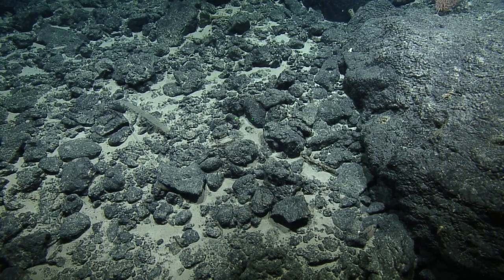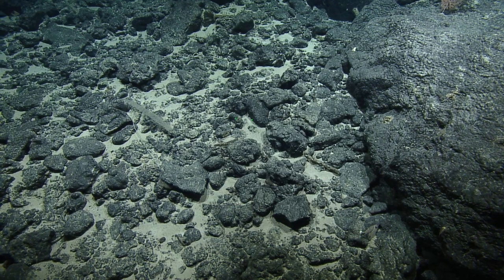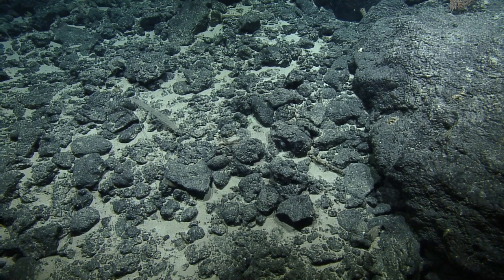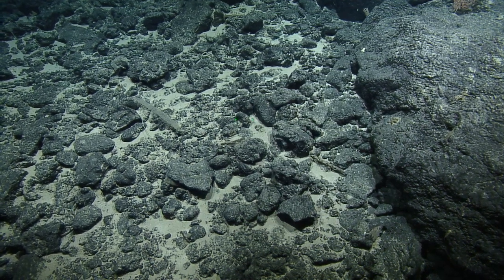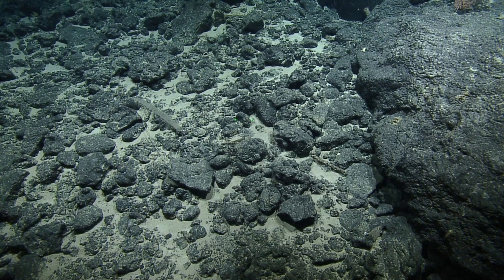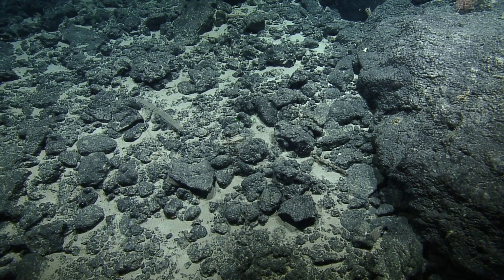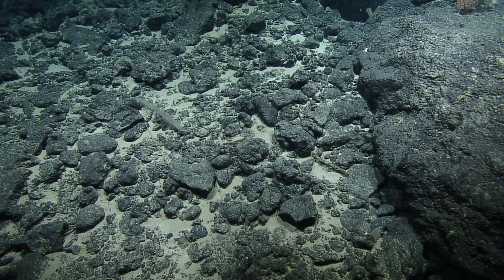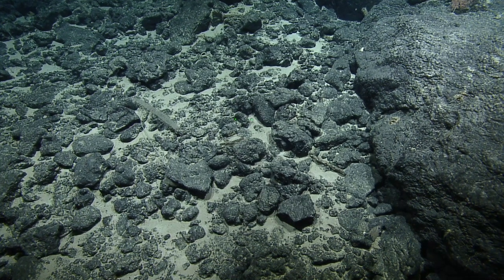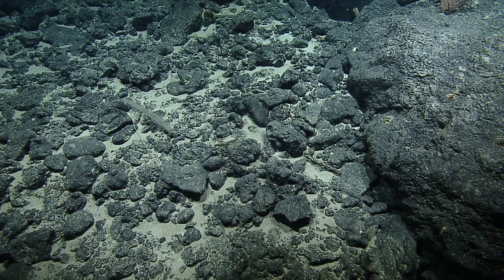I did check in with Daniel Wagner on the possibility of extending the dive or not, and his guidance was to just stick with the schedule. We'll make as much progress south as we can. Where is this sample going? This is going in starboard C or D. So we want starboard off, bucket on. Oh, we got it. Thank you.